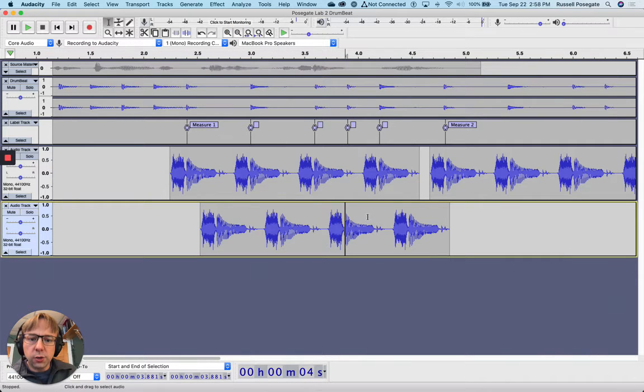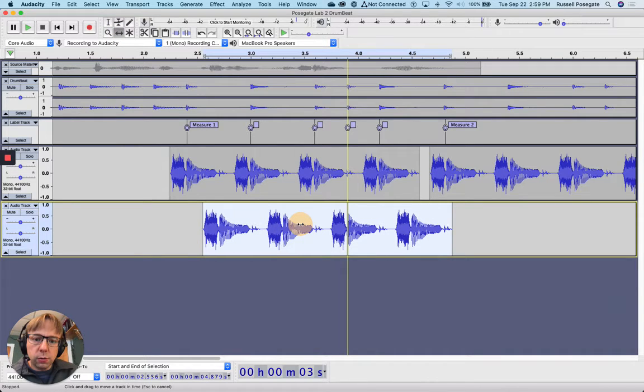So now I'm going to zoom back out. And before, in between, I put this label here on the half beat. So I want to line those up. And I can select this track here and drag over. I'm holding down the shift key to do that. And now I can take this time shift tool, and when I move this over, it'll snap right there. You see that yellow line? So now it should be lined up exactly right.